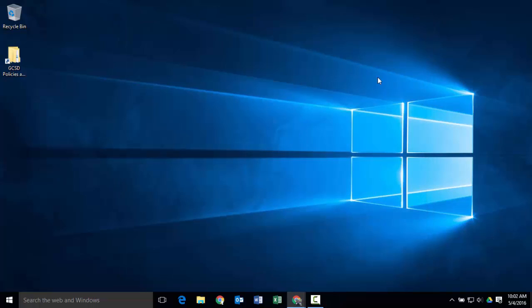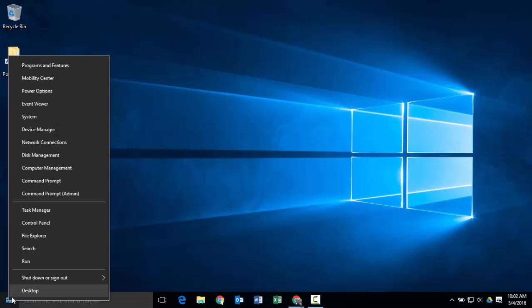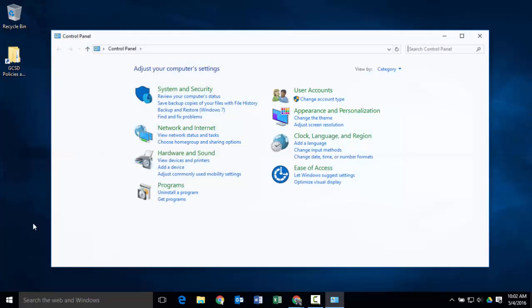This has some limited things that you can do as far as changing those settings. Another way, if you're familiar with it, is the control panel. To get to the control panel, you're going to right click on the Start menu and go to Control Panel, and this will take you to something that you might be a little bit more familiar with, what looks like what was in Windows 7, which is your typical control panel.